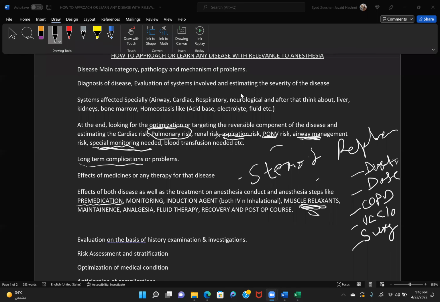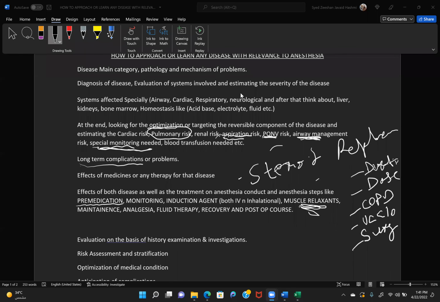Yes, sir. Everyone does it, but you cannot defend it in this exam. The examiner will catch your neck. So please don't always mention closed-ended statements. Again, I'm using the word closed-ended. Inhalational induction is not at all safe in myasthenia gravis because the patient is already at risk of aspiration. So it's not a very nice technique. You can say yes, it is one of the options, but you say that inhalational induction also has risk of aspiration. Rapid sequence induction also has problems. So among them, rocuronium with sugammadex is, I think, a safer approach as compared to other things. Even suxamethonium is not absolutely contraindicated. You can use it.